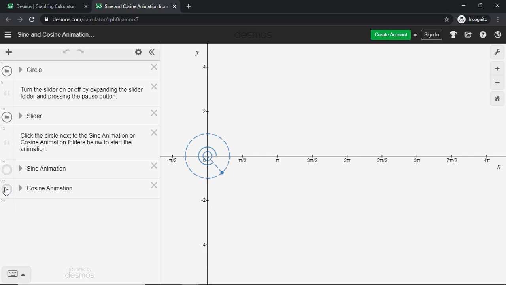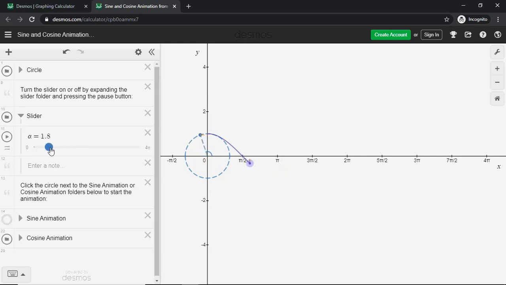When I graph the cosine curve, the y values of this graph are going to match the x values of that point as it rotates around. So right now, the point has an x-coordinate of 1, and we have a y value of 1. As we rotate around, we now have an x value of 0 on the unit circle, corresponding to a y value of 0 in my cosine curve. And we continue. Let's let that go. The y value of the cosine curve matches the x-coordinate of the point as it rotates around the unit circle.